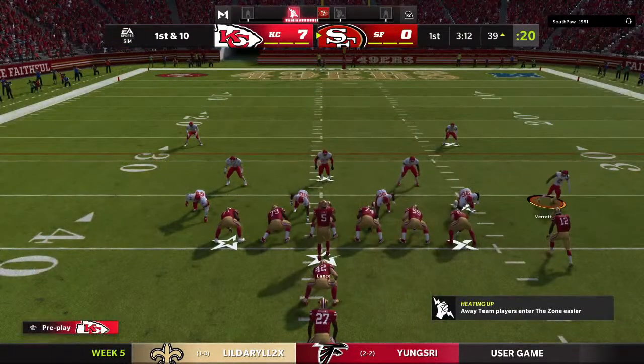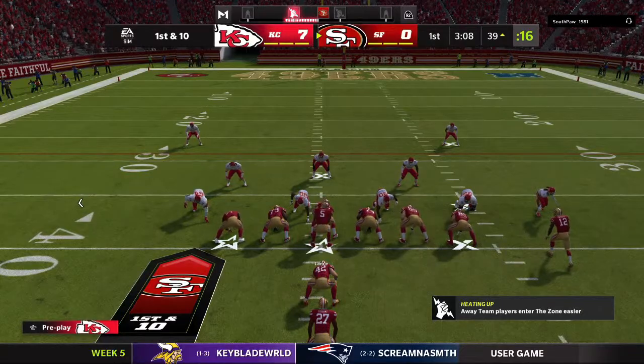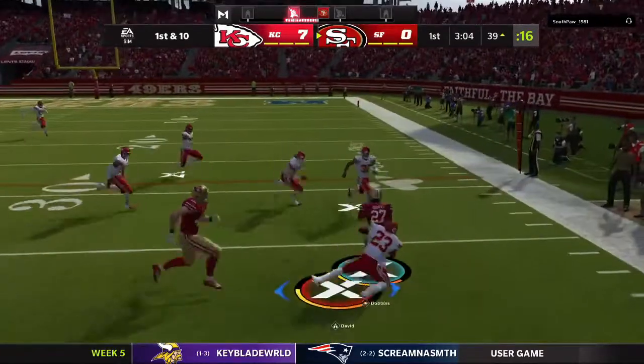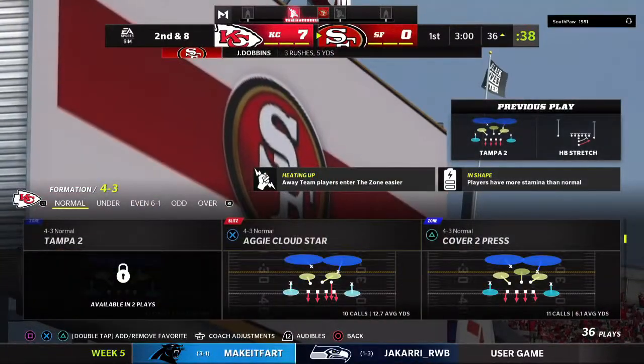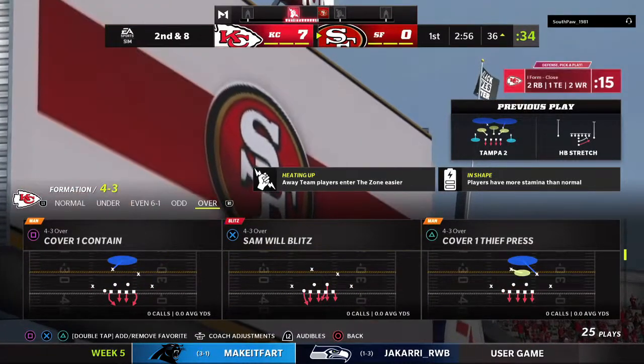So now, first and 10 in Chiefs territory at the 39-yard line. They go back to the ground with Dobbins. Levante David in on the tackle. This defense for the Chiefs, they were terrific a week ago in the win over Seattle.